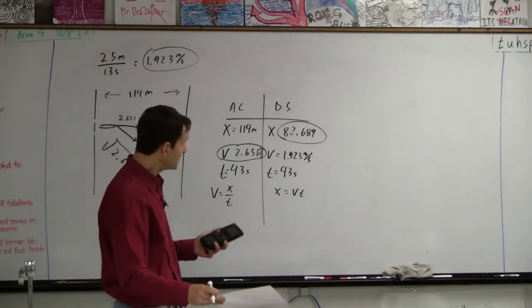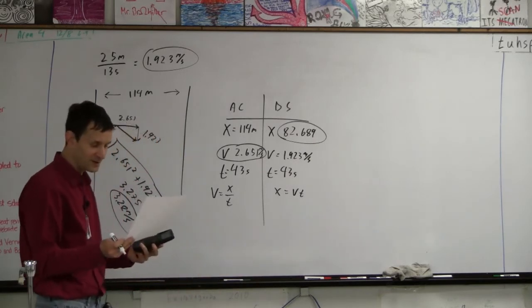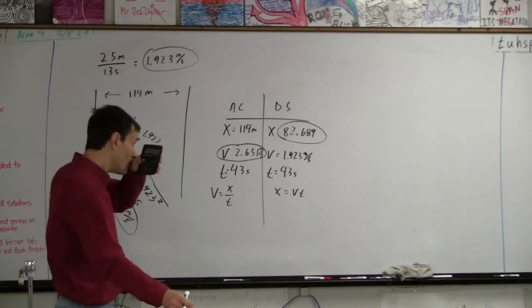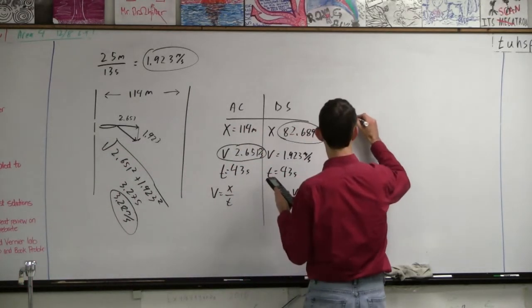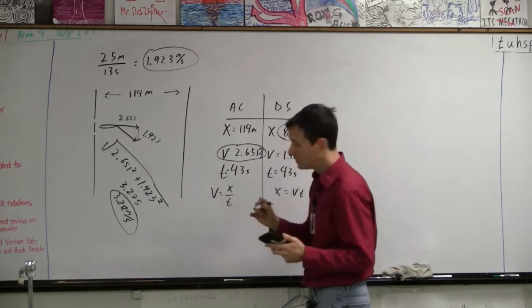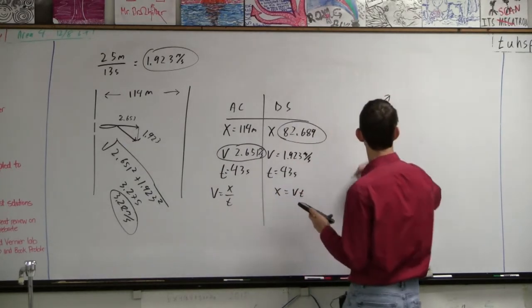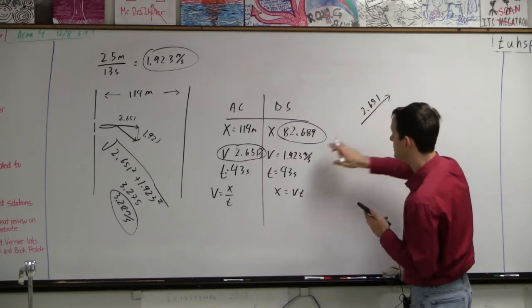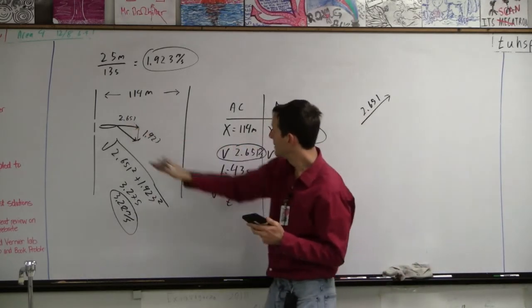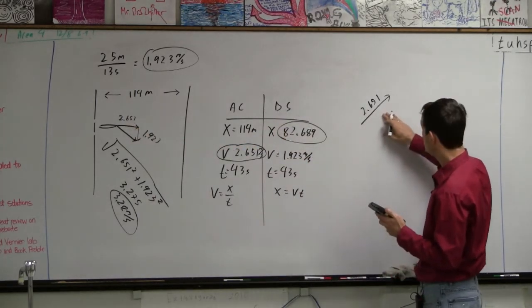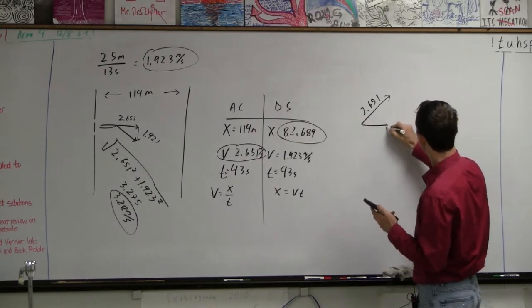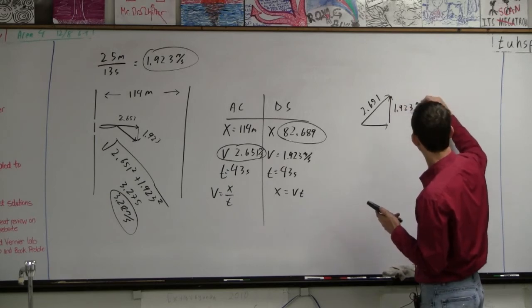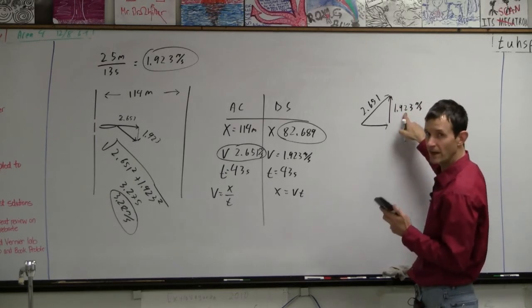Then it says, and this is the soul-searching question, what angle upstream of straight across should she point to go straight across the river? Well, what she's going to do is take the 2.651 and point it this way. She's going to take that speed that she can paddle and not point it straight across, but point it upstream, such that there's some across component and an upstream component of 1.923. That's the trick.